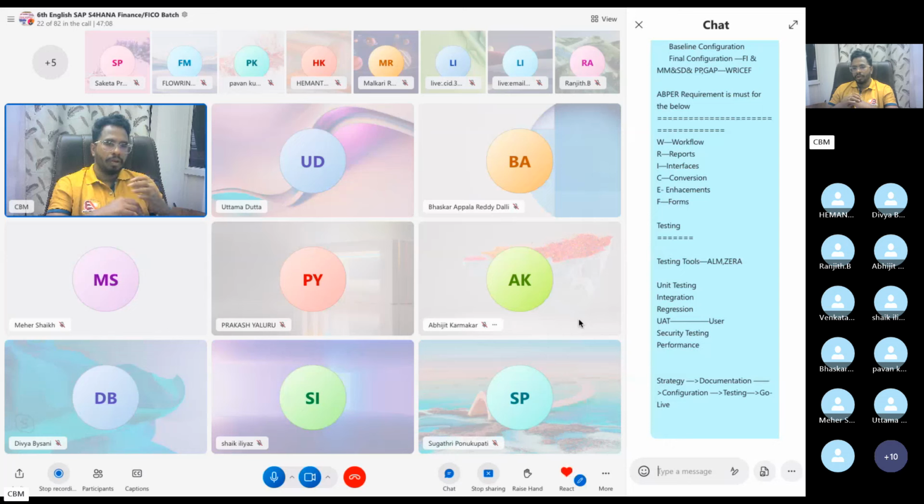Whatever configuration we are doing, once it is okay from our side and we perform the test, that is called a unit test. So the unit test will be performed by our side only. Then the user will finalize whether this test is successful or failed, because the user will also check different scenarios for that particular module or area. Then he will conclude based upon that, and we will finalize.